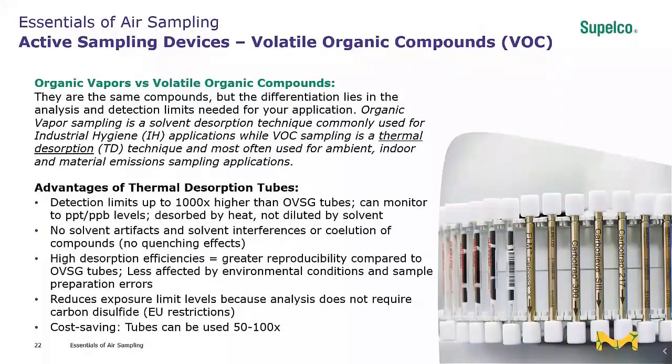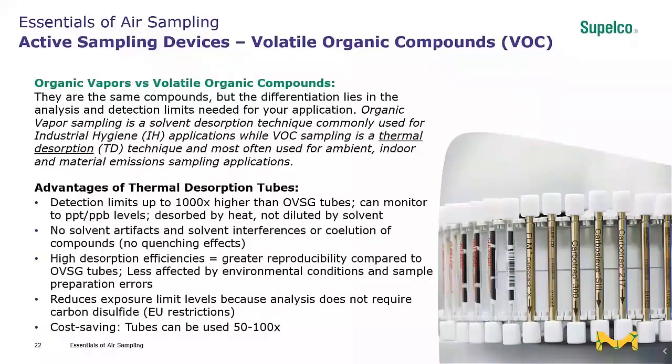And at the laboratory, they're not amenable to sample preparation errors because they go from taking a sample to the lab right to the instrument. There's no separate preparation step. It reduces exposure limit levels, particularly in the laboratory, because analysis doesn't require carbon disulfide. And particularly in some countries around the world, there are restrictions to the use of carbon disulfide.